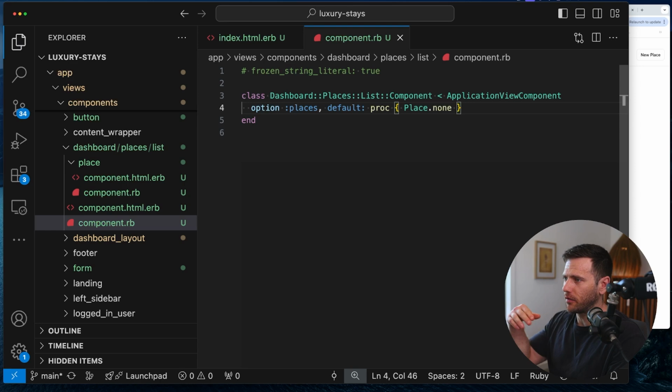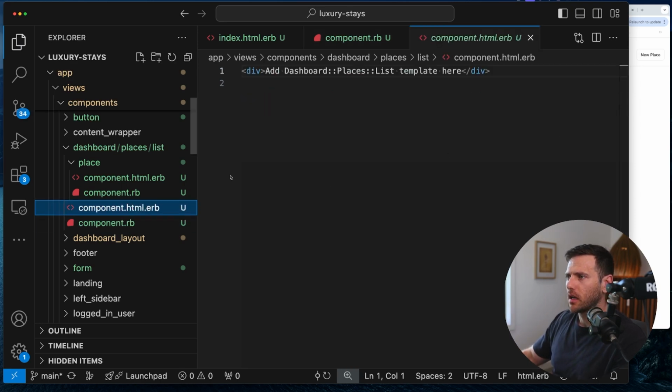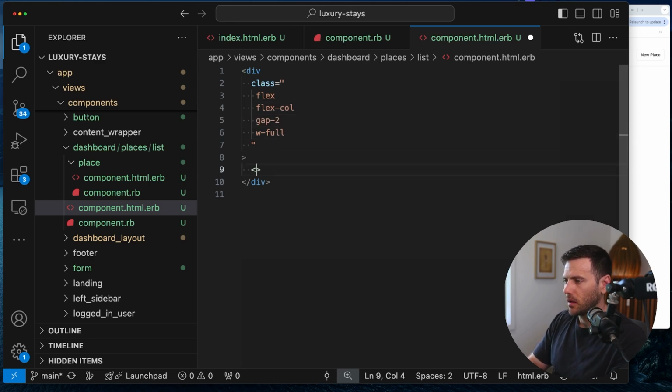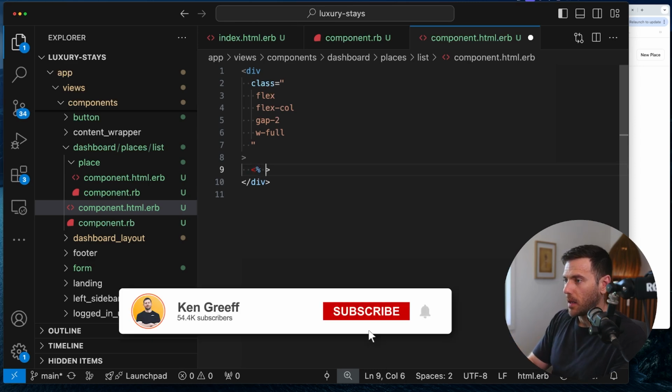Always just do that so that if you don't pass it in, it just doesn't crash. And then here, it's like a section of sorts or a module, depends on your app. But in here, realistically, we're just gonna have some sort of housing for it. So it'll be class flex col, w4, this basic stuff, like gap2. You could have blank states in here, so you can see you have this component you can just drop in. And then you're gonna say places.each do place.